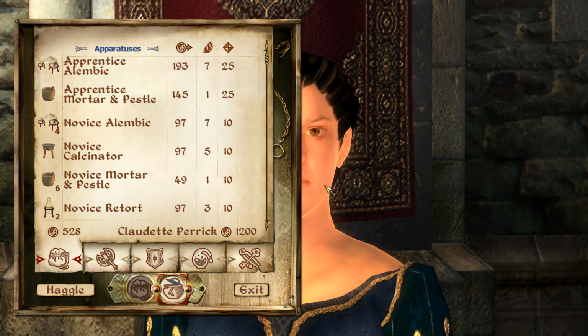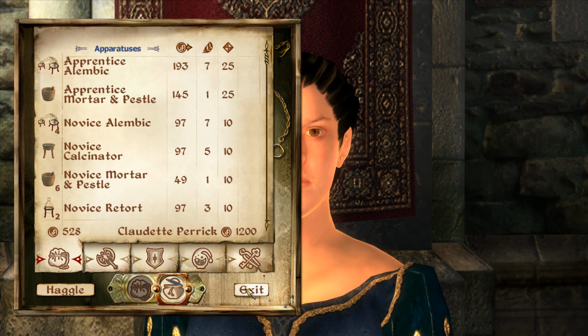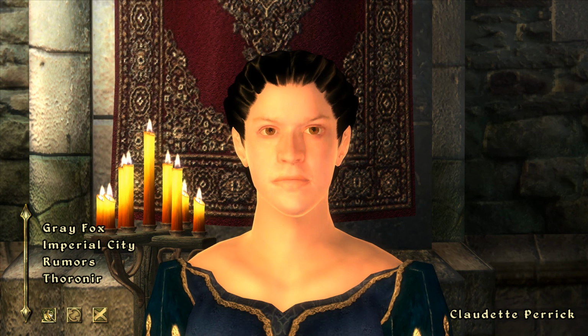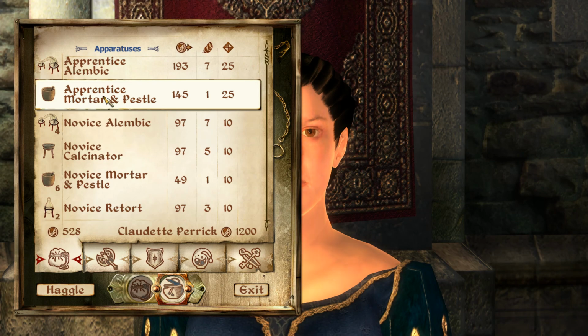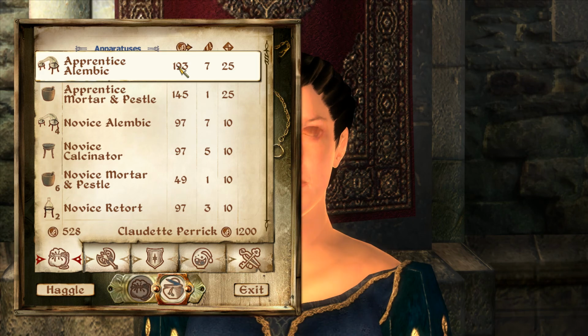So, even though this store is more expensive than the other one, I believe it generally does have higher quality goods. So, let's go ahead and I'm just going to go through the same process I went through with that other guy to sweet talk her and haggle her into the sweet zone. And also, before I start, if we look at the price of the Apprentice Alembic, it's 193 right now. Let's see how far down we can get that.